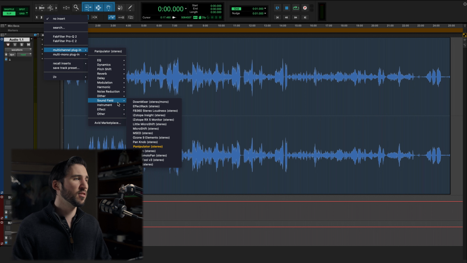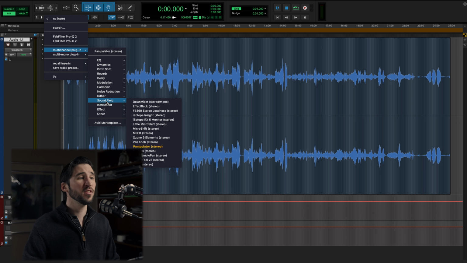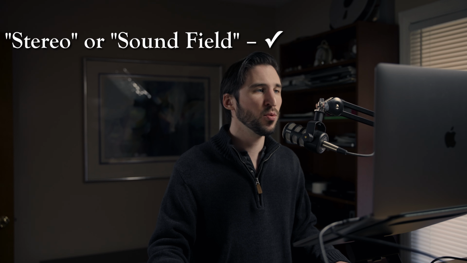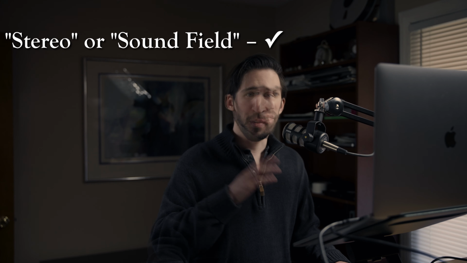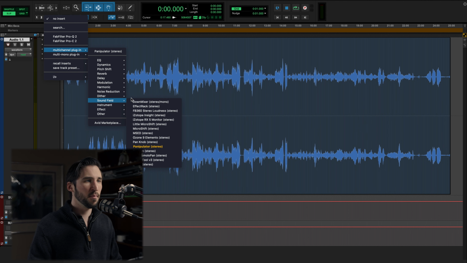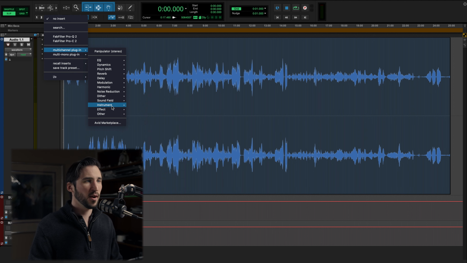Sound field is what Pro Tools calls different stereo things, and I do use a lot. A big part of what I'm doing is balancing out the left and right speakers, making sure that the ensemble feels balanced from left and right, that it is not feeling like it's just tilted all to one side. You don't want things to feel off balance. So a lot of what we're trying to achieve is balance between the frequencies, balance between the left and right. So the sound field category here, definitely something that I'm in here a lot. And you can see this one's highlighted there. And that's one I use a lot.